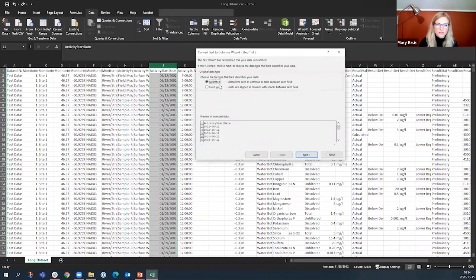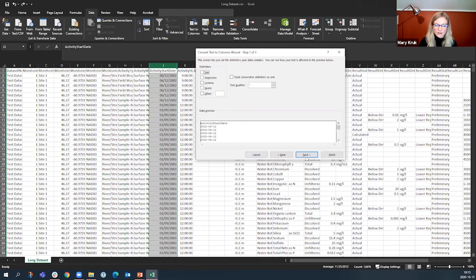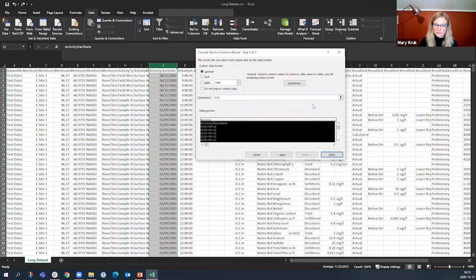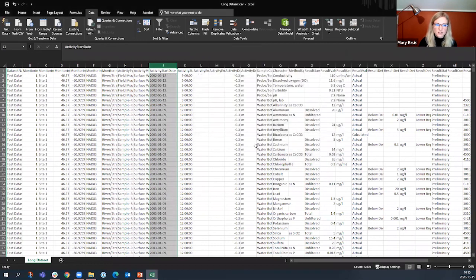We're going to use the preset data types that it has in here, so delimited. It gives you a preview of what your data looks like when you have these selections chosen. We're going to turn off all the pre-selected delimiter tabs. So it's reading in our dates like this right now, which is the correct date format. And if we want to convert it to text, we just click text here and hit finish. And now it's formatted as text while still displaying the correct date.